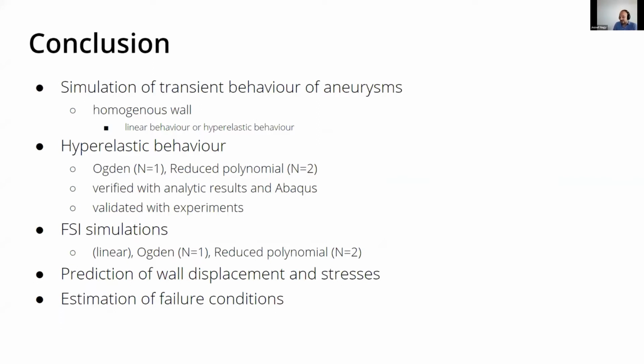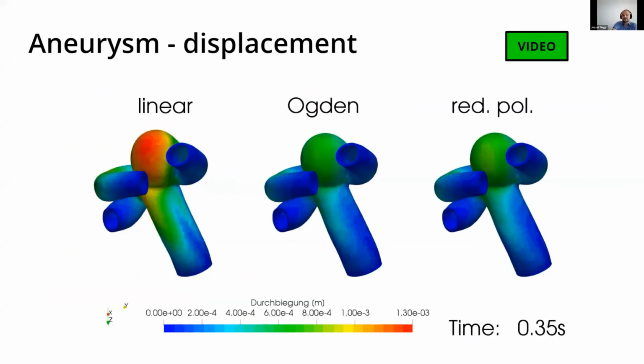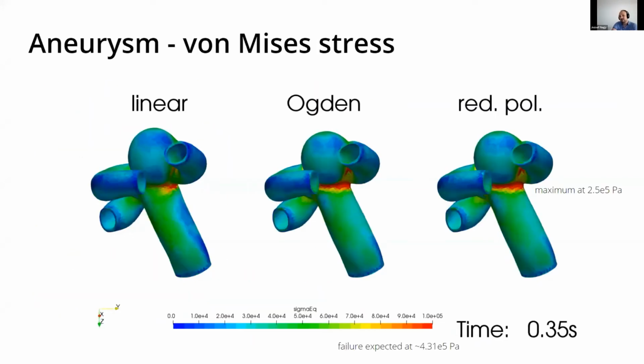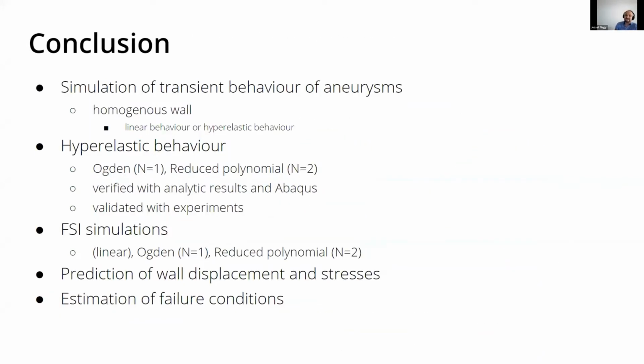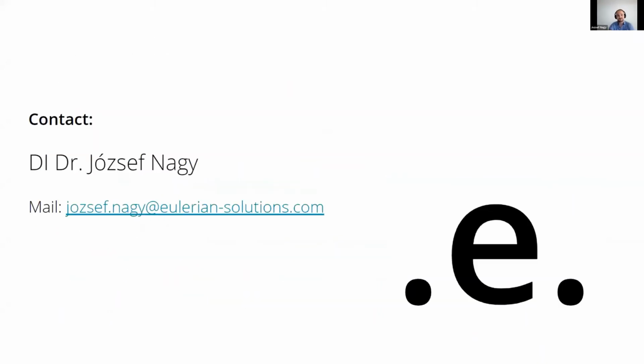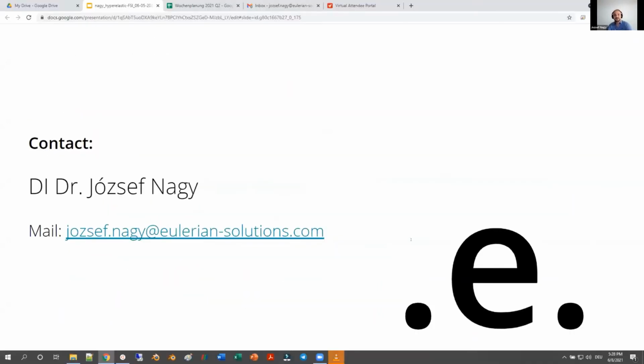We even did some Abaqus verification cases, but I didn't have time to put those slides in today, unfortunately. And with our FSI simulations, we are able to predict wall displacement as well as stresses and estimate failure conditions. So that was it. Thank you for watching, and I hope that there will be some questions.